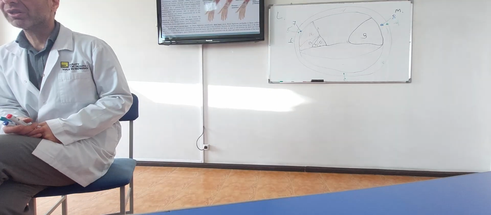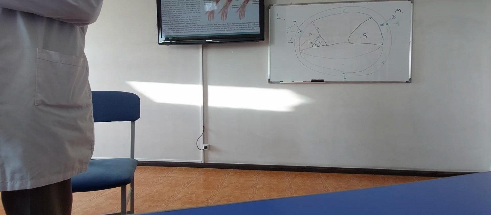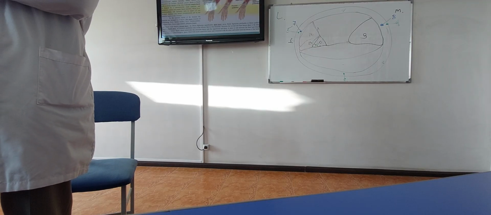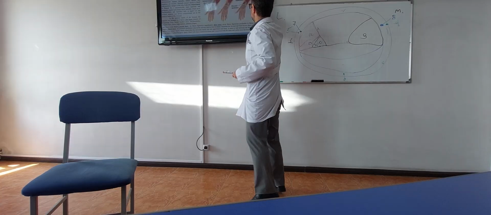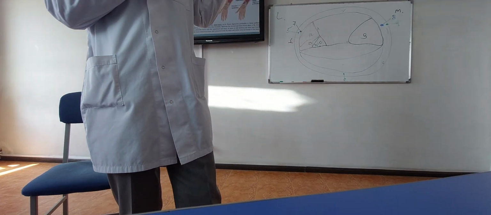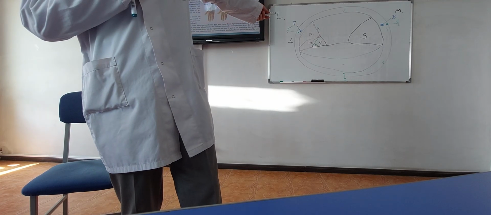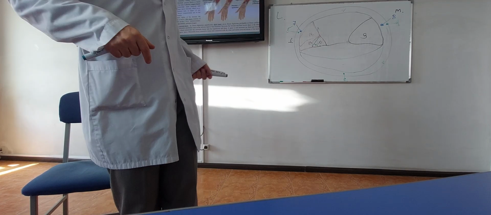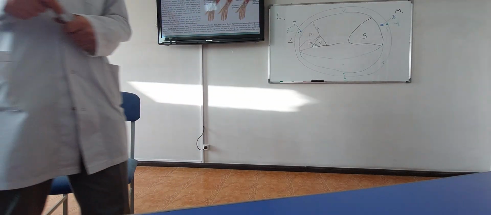The supinator muscle, meaning tension, guys, has a very interesting position. Look at this. It also originates from the lateral epicondyle. Then it has a spring-shaped form. From the anterior portion, it comes to the back. In the middle and lower third, it is generally absent in the anterior region, but in the middle third, look, it goes to the backside. Only in the upper third is it an anterior muscle. Then it goes to the back, and in our other cross sections, we will draw it inside of the third compartment, not inside of the second. Now about this canal, number 14, call it canalis supinatorius, the supinator canal.